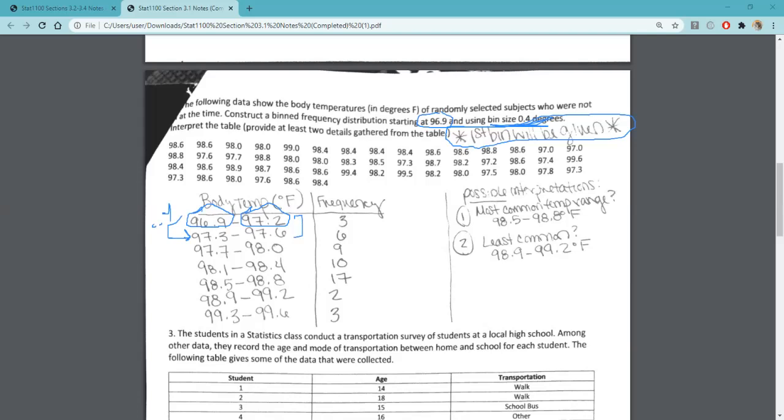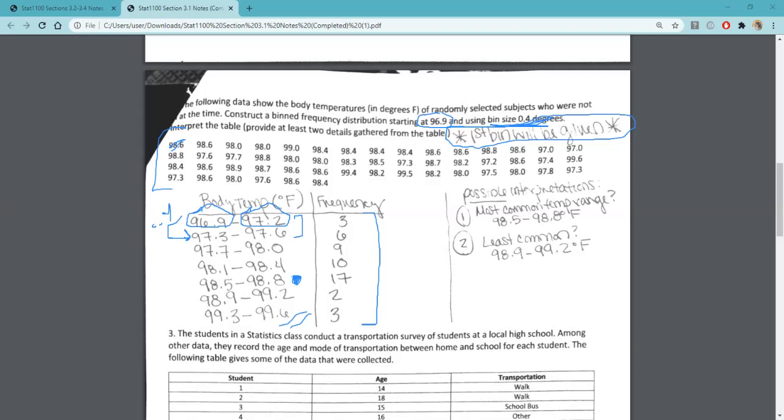So once we have that organized, we want to just make sure we have our highest value accounted for, and then we can go ahead and go through and find our frequencies. So to do that, what I did is I'm saying, okay, 98.6, that would be in this row. So I first went ahead and made a tally, and then I went through and added all of our frequencies to make sure that I had the total number that's accounted for in our data set.